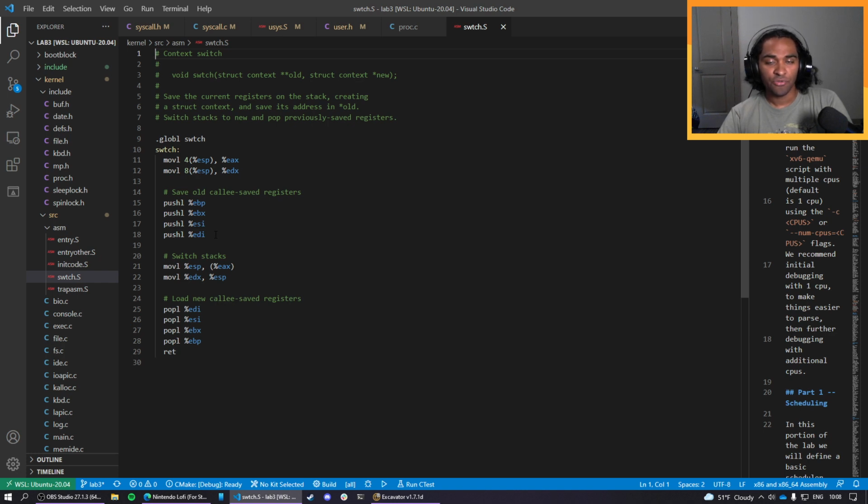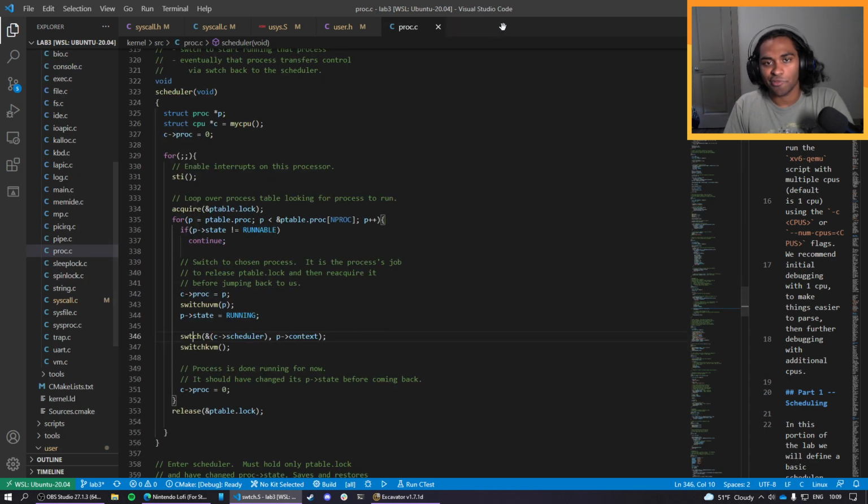So the idea is that you can pull a process off of the CPU in the middle of something that's executing, go do something else, finish that, come back, and basically just put the data back, quote unquote, where it was, again for lack of a better technical explanation. This is x86 assembly for those that are new to this, but the comments tell you everything that's happening here. You save the registers, you switch stacks, and you load the new registers. So you're restoring the state of the process before you paused its execution. That's kind of what's going on there.